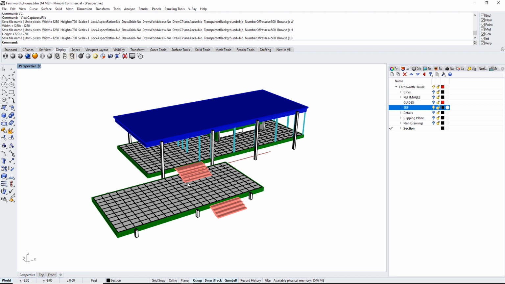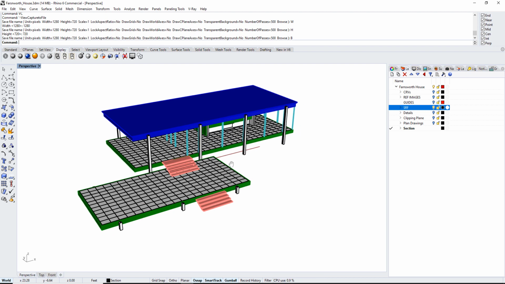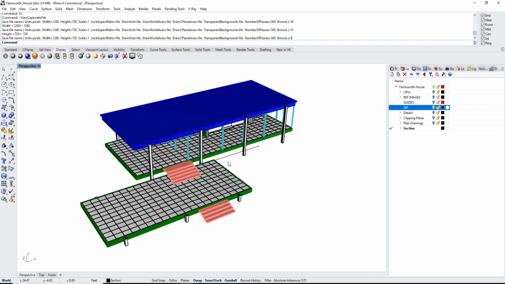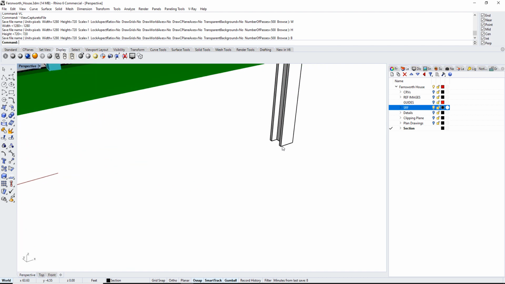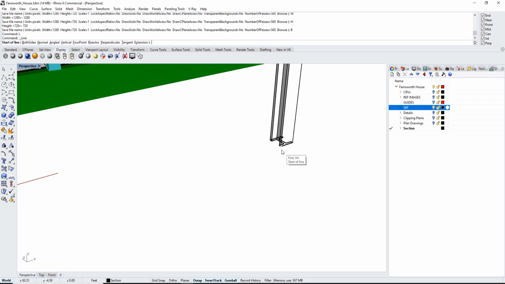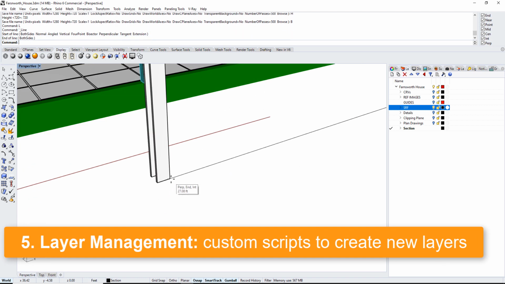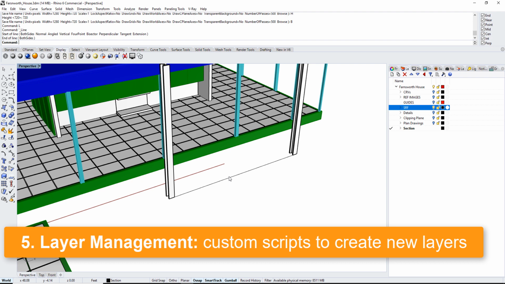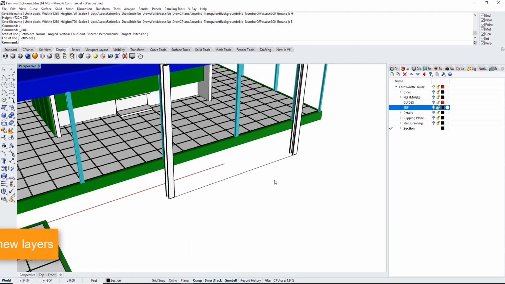All right, the last set of shortcuts that I feel everyone should know is trying to make some shortcuts that actually help you with your workflow in terms of layers, for example. So say I needed a line between the end of this column and the end of this one, right? I need a line like this. Now the problem is, where does this line actually go? What layer am I supposed to put this in?